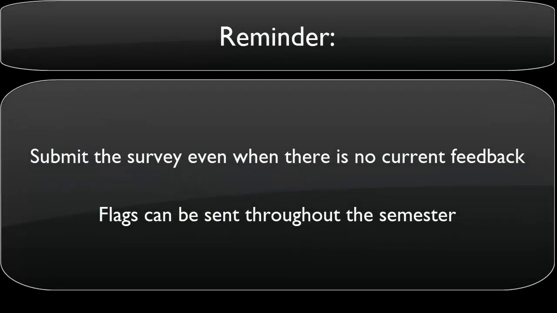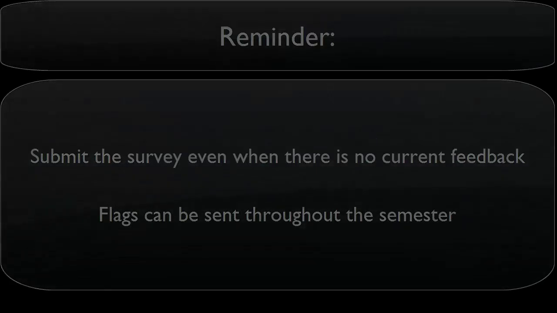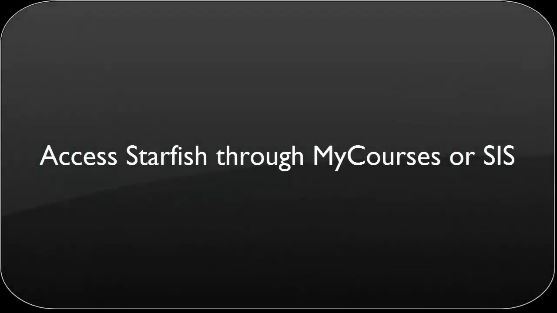If you do not need to raise flags for any students during a campaign, please still review all surveys and submit with no feedback. This ensures all students have been reviewed at key points during the term. Remember, Starfish is available to send alerts throughout the duration of each semester, regardless of whether an academic progress survey is open. All users access the Starfish system through 2 portals, either My Courses or SIS.